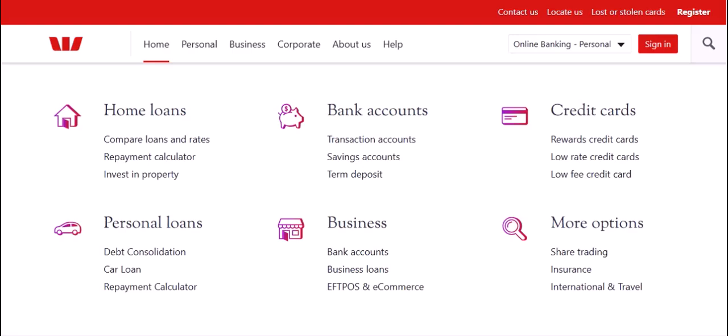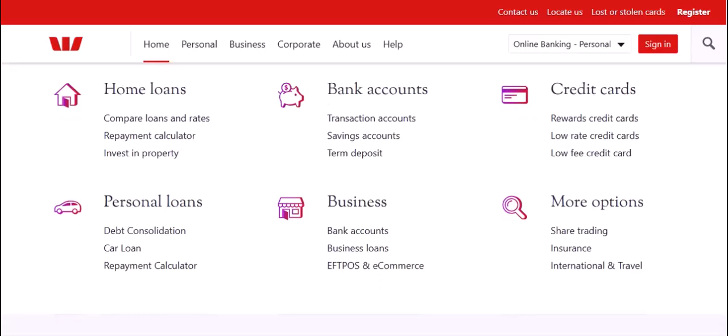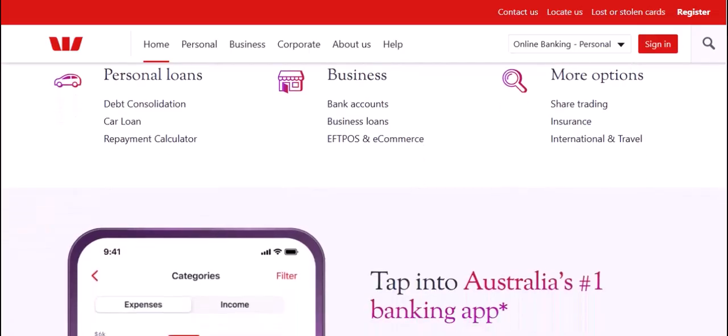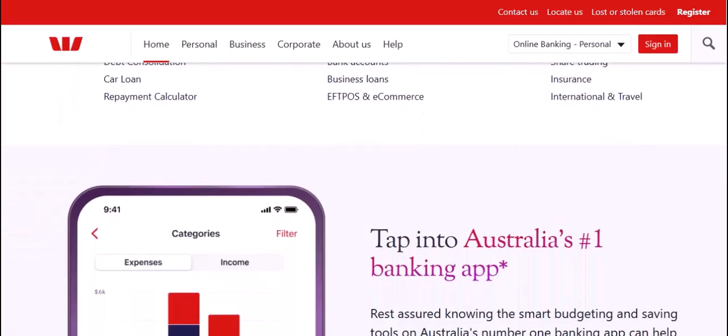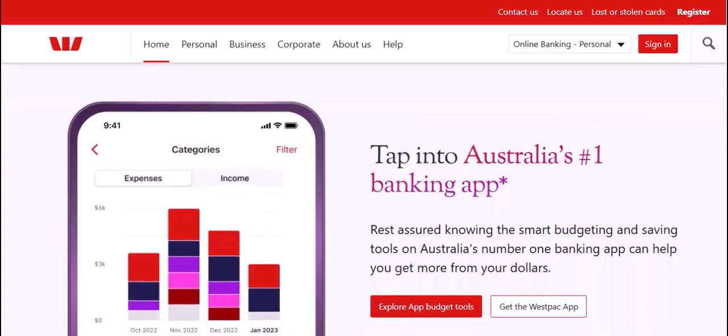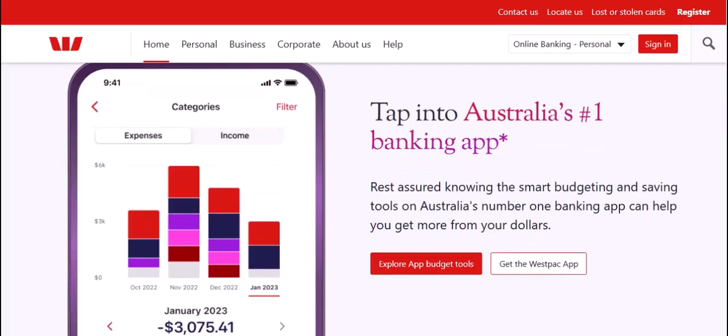You'll need their full account name, their bank's BSB, bank state branch, number, and their account number. The BSB is a 6-digit code that identifies the specific branch of the bank where the account is held, and the account number is usually 9 digits long. If you're unsure, ask the recipient to provide these details to you directly. It's always better to be safe than sorry to avoid transferring money to the wrong account.